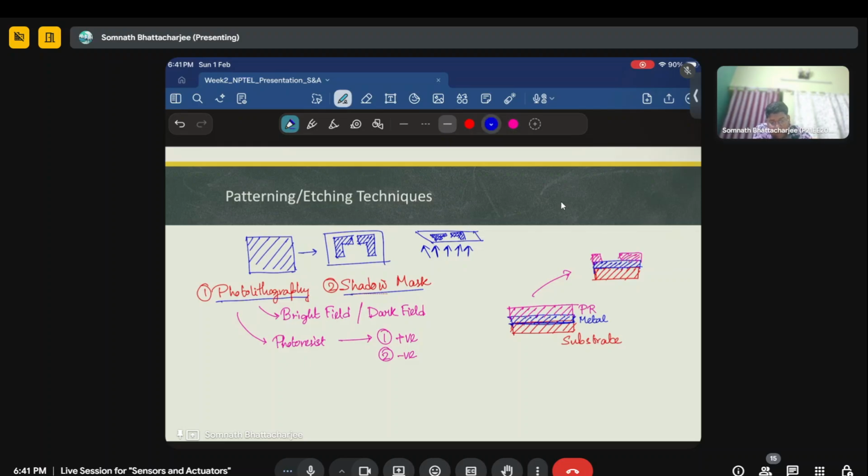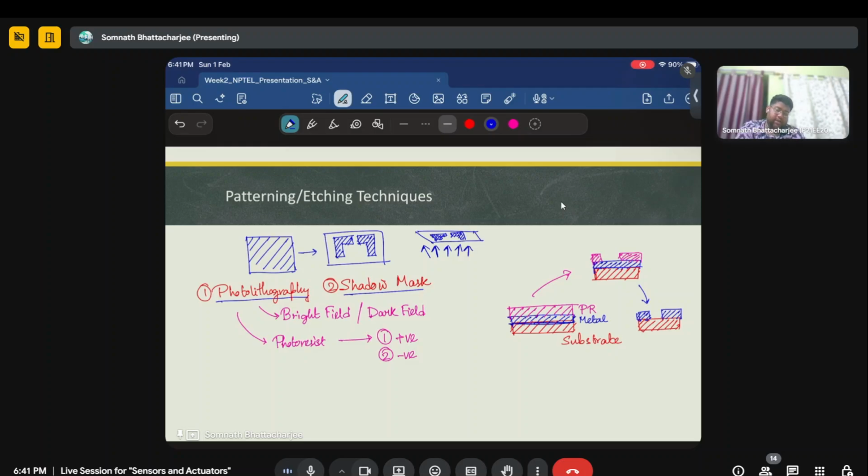Okay. Now based on this, you will expose UV light onto this material, and from that, after removing your PR and everything in the last step, your substrate will look like this, but your metal will also follow the trend of the PR that was earlier exposed. So it will look like this. So your intended pattern will be printed onto this. So this is the basic thing of photolithography, and etching is involved here.